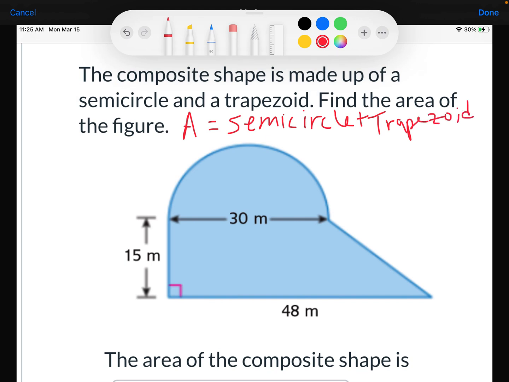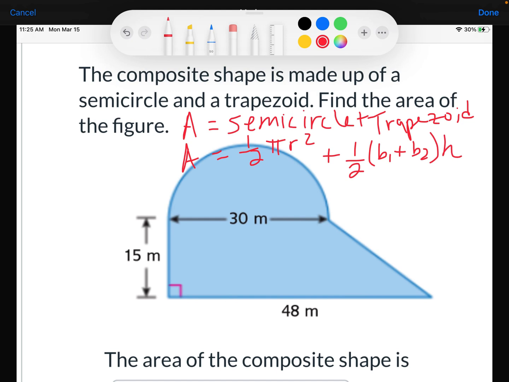All right, so this is where you need to either look up these formulas in a formula chart, so we can have that set up. If we know that this is going to be half of a circle, we're going to say this is going to be half of the area equation of a circle. So that would be half of pi r squared. And then we look up the equation for finding the area of a trapezoid, which is going to be 1/2 base 1 plus base 2 times the height. And we'll talk about what the bases are in a minute.